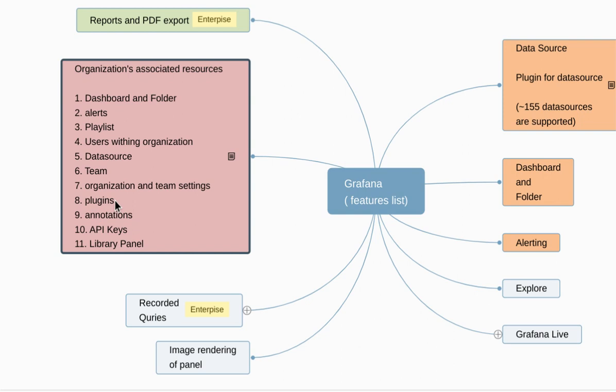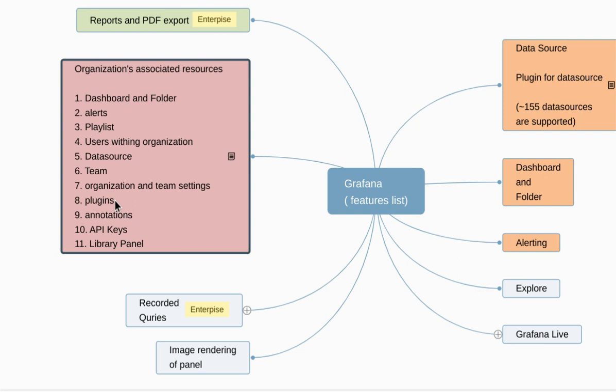Grafana instance itself comes with a couple of plugins that we call built-in plugins or core plugins. Those plugins are developed by Grafana Labs itself. In addition to that, if you want any other plugin, we have to install it manually. All the core plugins come with the instance itself, so we don't need to bother about the core plugins.